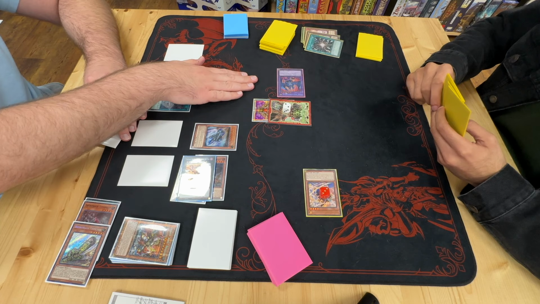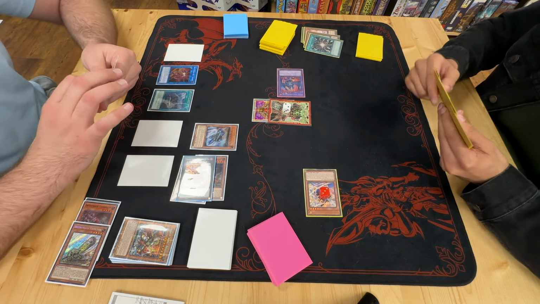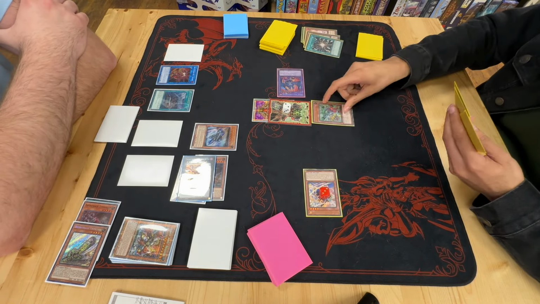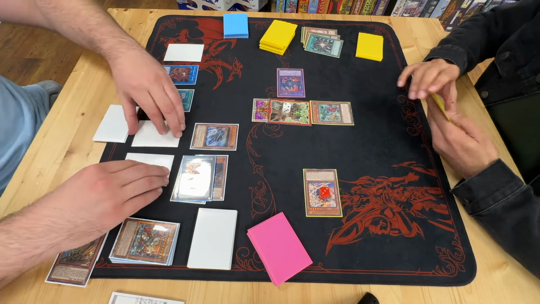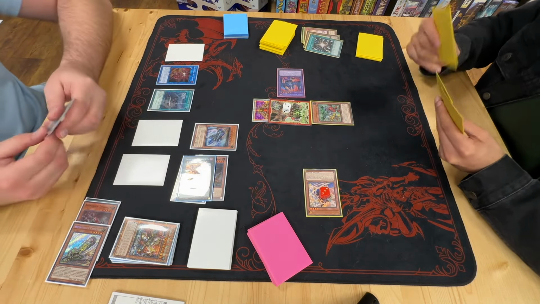Is that in the extra monster zone? Yes. Okay, wonderful. Then I would like to normal summon Gadget, effect on summon. Yes.